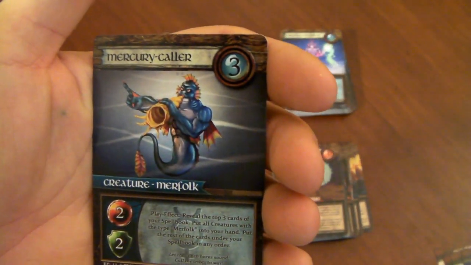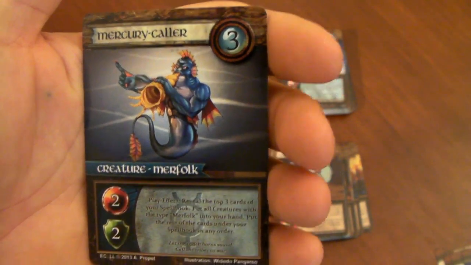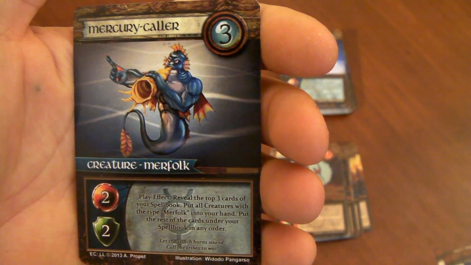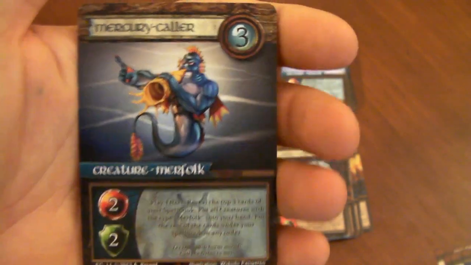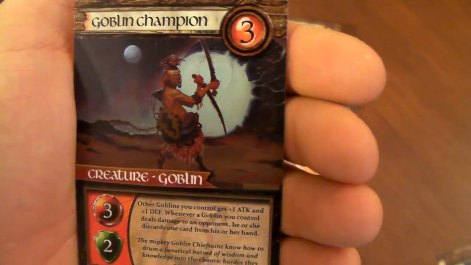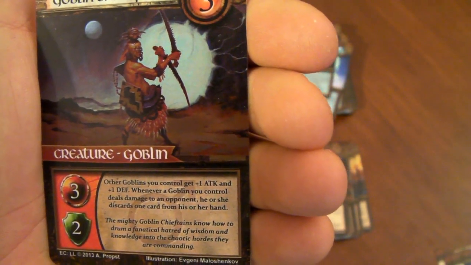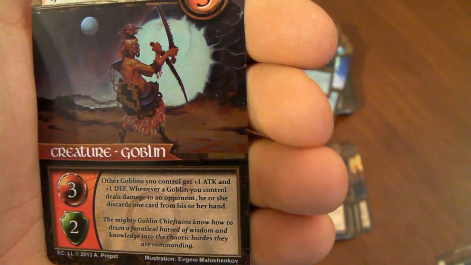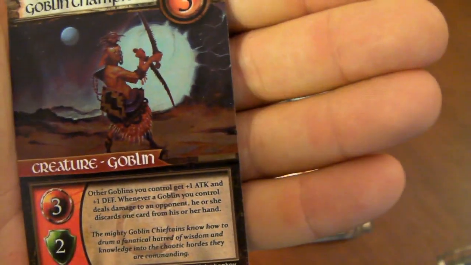For the Water side, you have the Merfolk. It has a play effect that says reveal the top 3 cards of your spellbook, put all creatures with the type Merfolk into your hand, put the rest of the cards under your spellbook in any order. And finally, we have the Goblins for the Fire element. Other goblins you control get +1 attack, +1 defense, and whenever a card you control deals damage to an opponent, he or she discards one card from his or her hand.